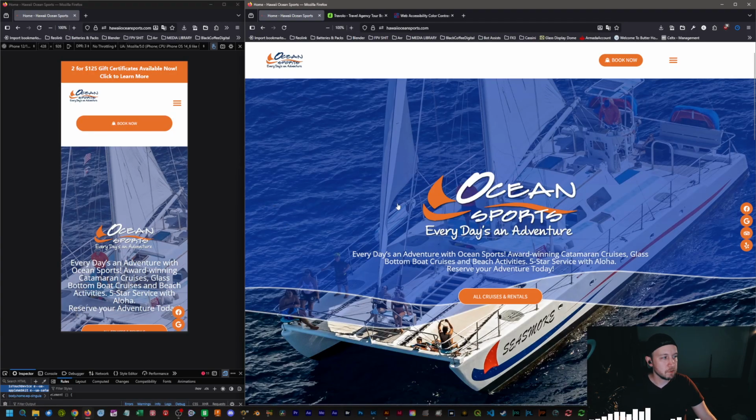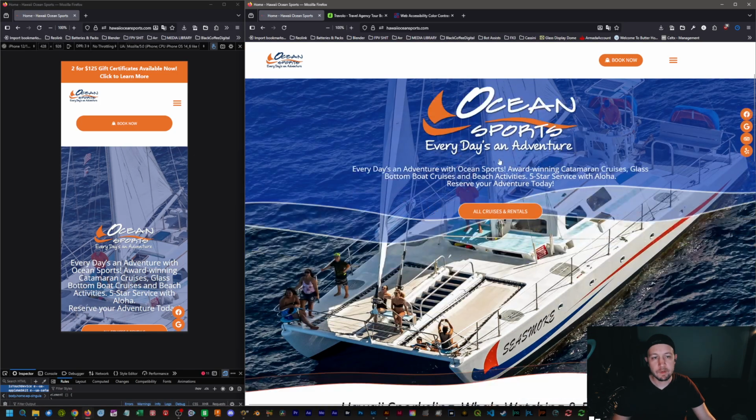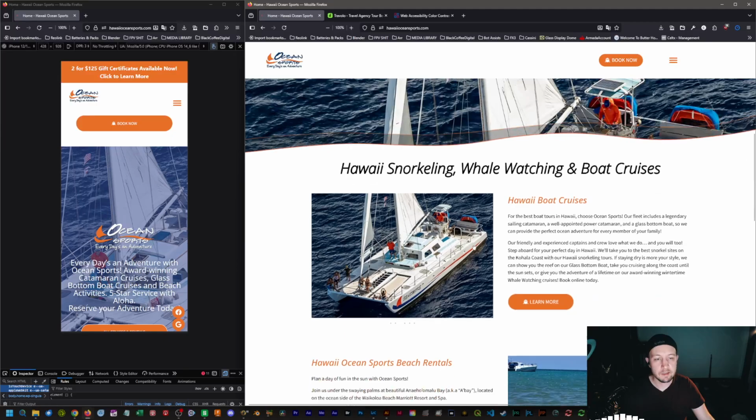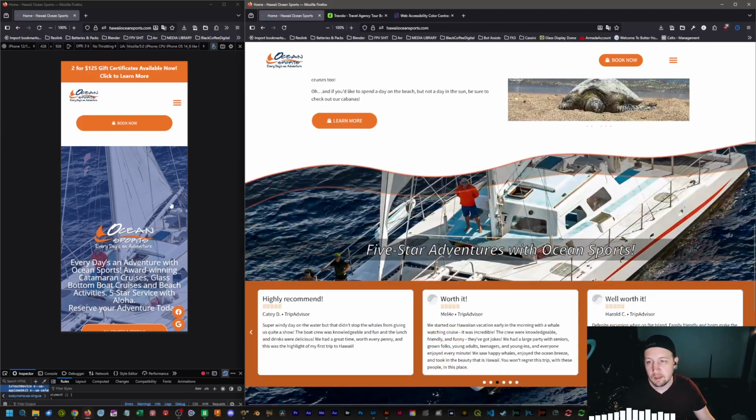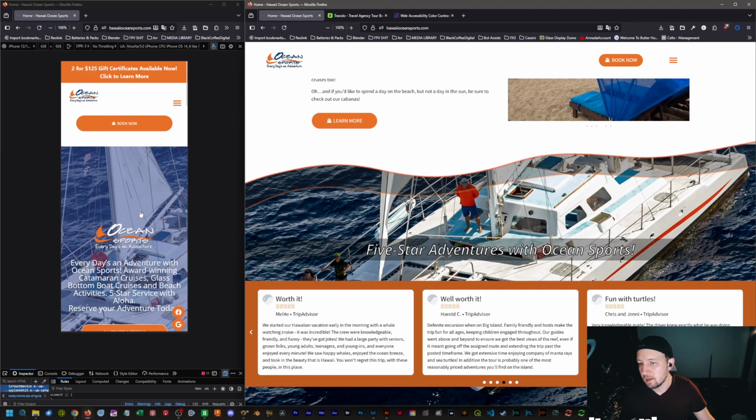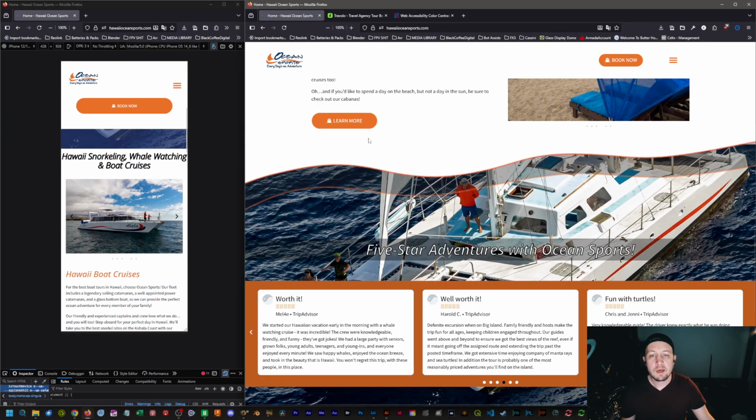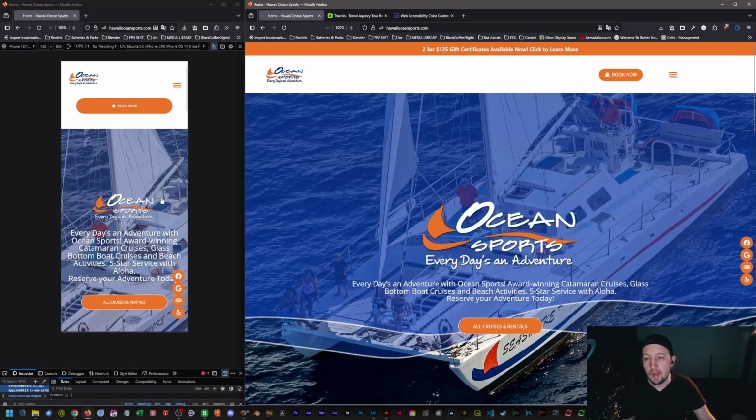So first and foremost, we have on the right side the standard desktop site, and on the left side, I'm just simulating a view of the mobile site. Everything that you do needs to be mobile first these days.